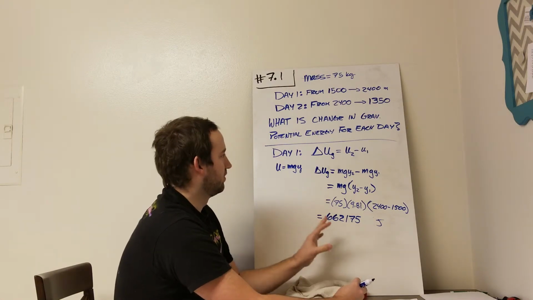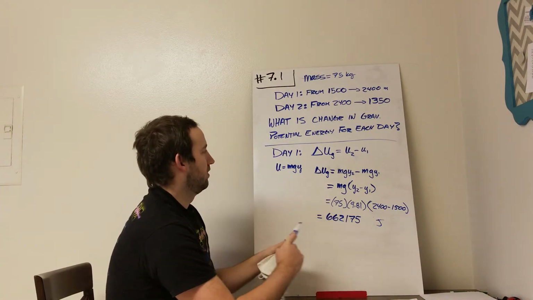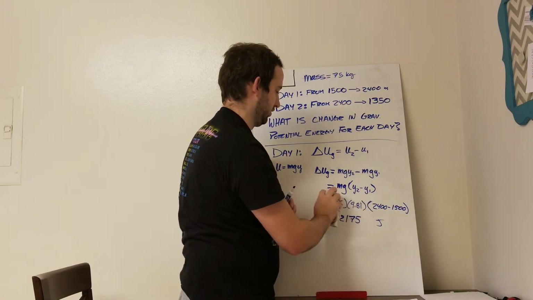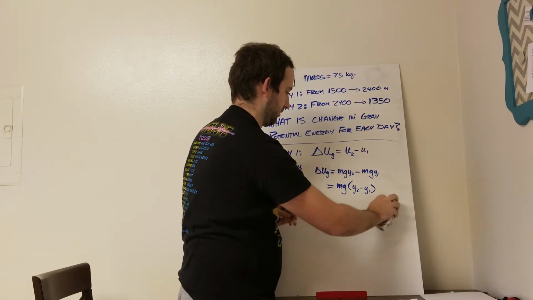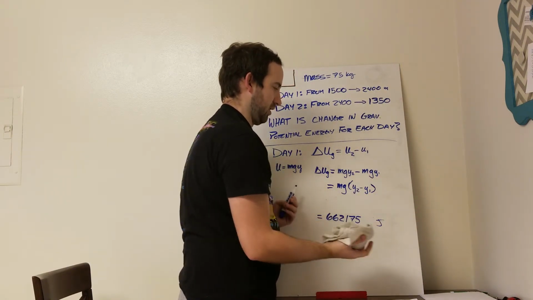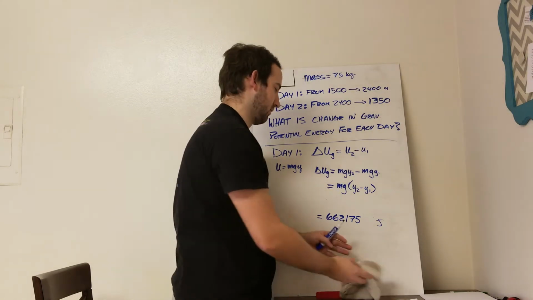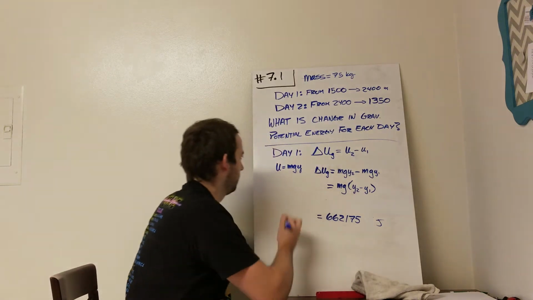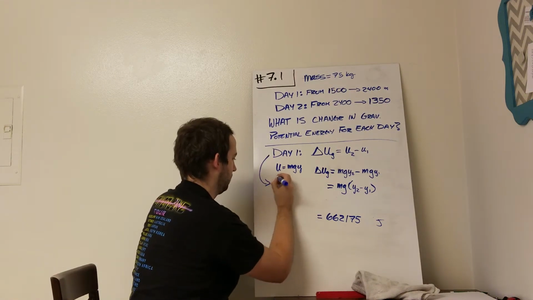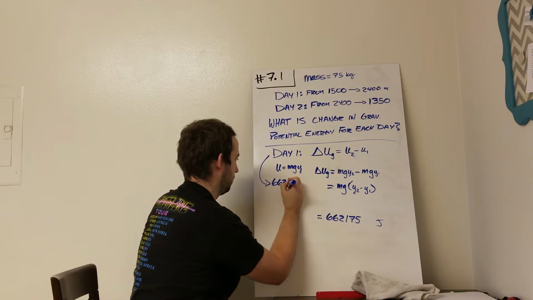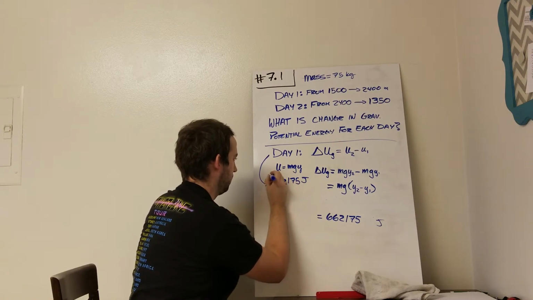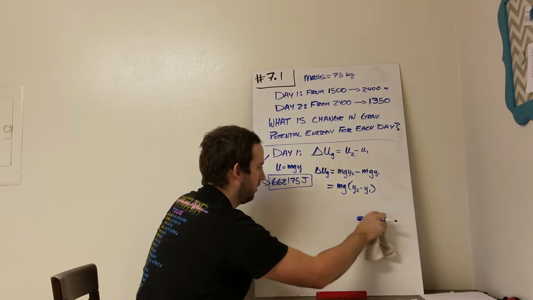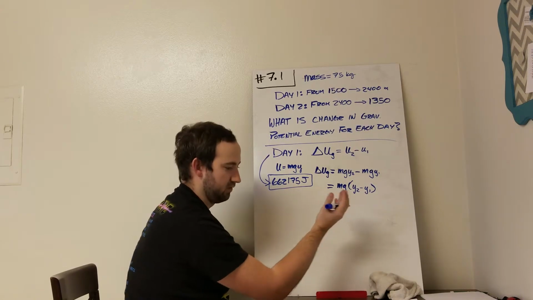For day 2, we'll do the same thing. So I'm going to erase the day 1. Well, actually, the only thing we need to change is this, right? Because the equation's all the same, we just plug in the different numbers. So I'll write our day 1 right here. So that's day 1. Erase that. And so now we just need to do the same thing for day 2.